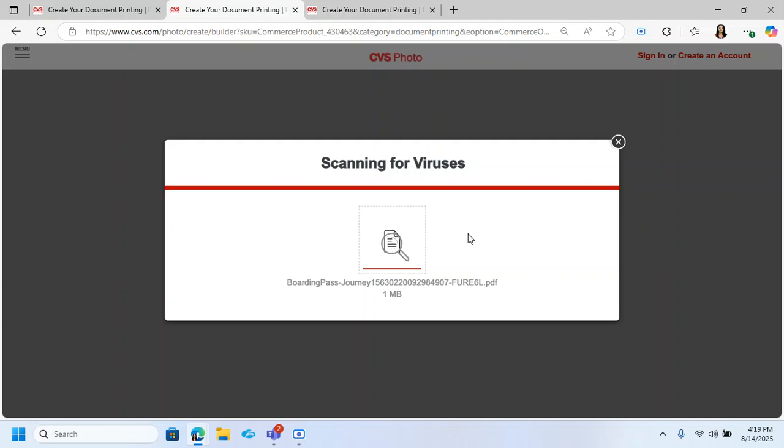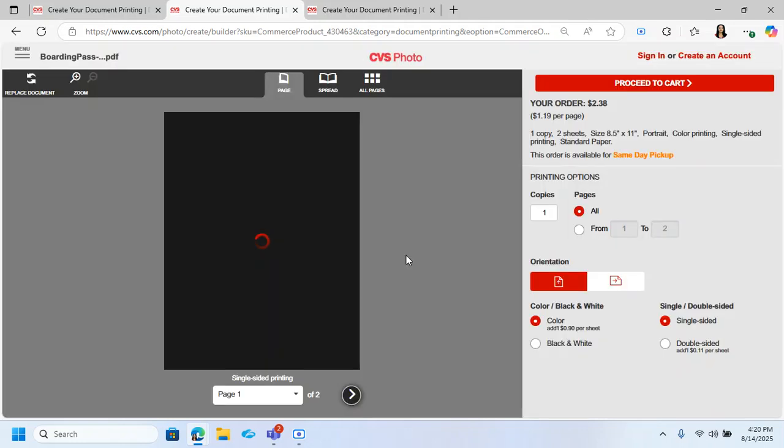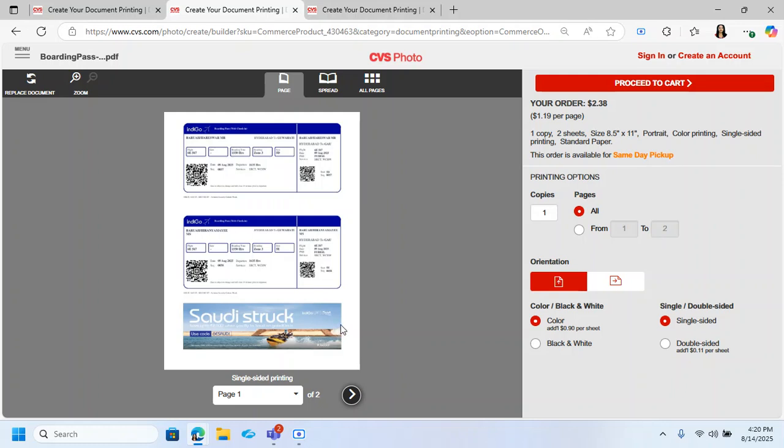Usually it doesn't take much time, but this time it's a little slow. So now after this document is already uploaded, I can convert it to a particular size. And this is a document which I selected from Google Drive, and by clicking proceed to cart, the user can get it printed.